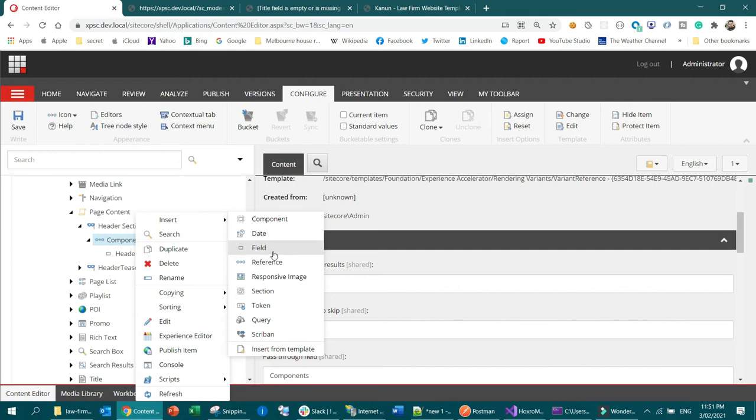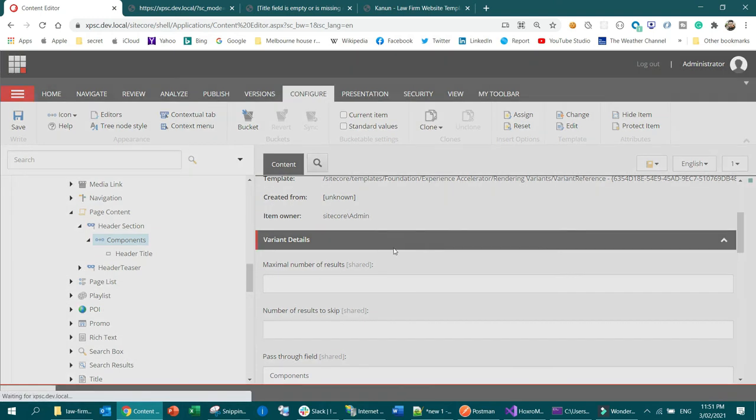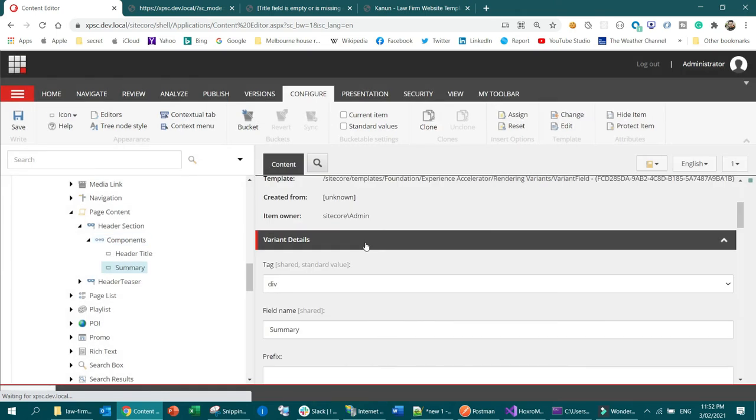So we'll need another field called summary. Look at this naming, right? You need to use the exact name that you used in the template. So the field name must match between these two, otherwise Sitecore will not recognize the field. For the summary, we are going to use a div, everything is fine.